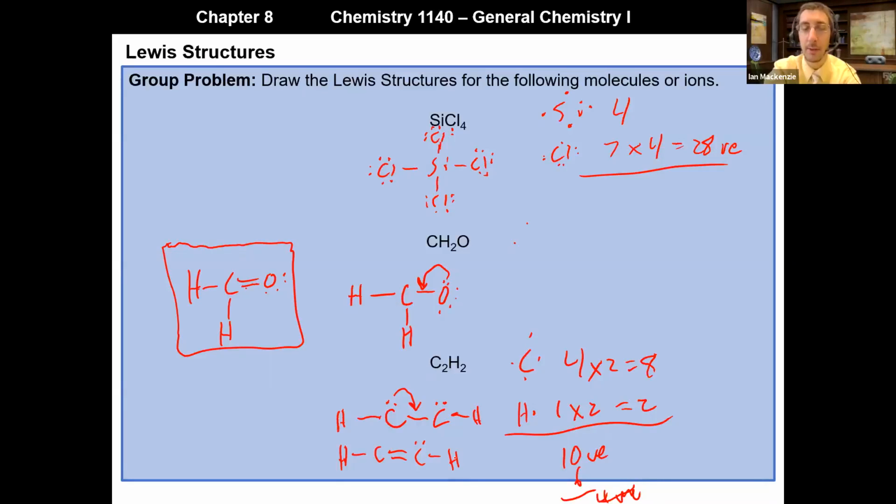It has a lone pair and 3 bonds, so it has 8. But the one on the left isn't. So we need to make another multiple bond, and so we bring that other lone pair in to share between the 2. And this will then get us to our final structure, which has carbon with a triple bond, and then single bonds to the hydrogens on the ends. And this then is how we would draw the Lewis structures for these molecules.